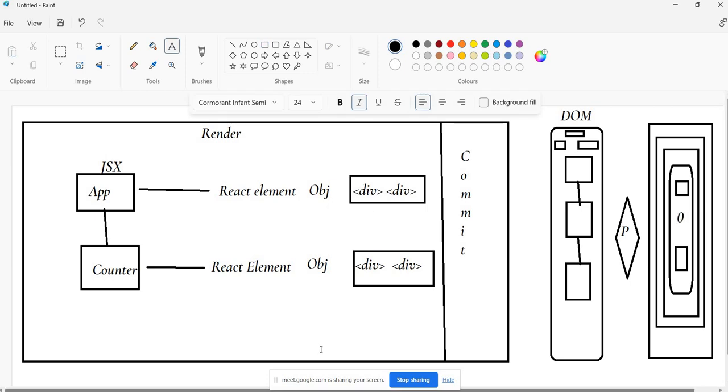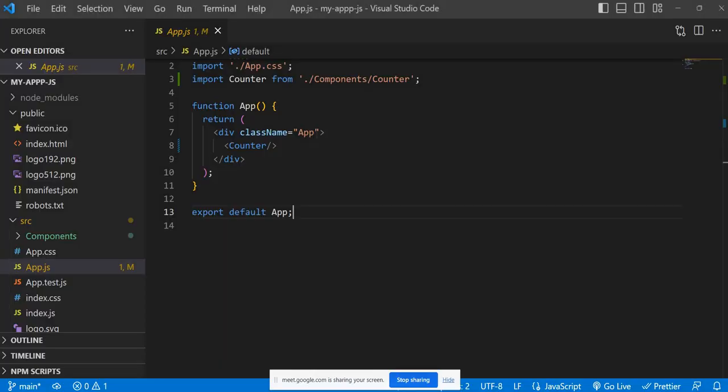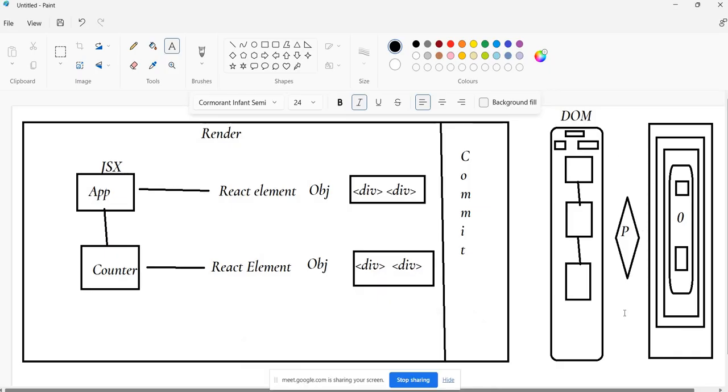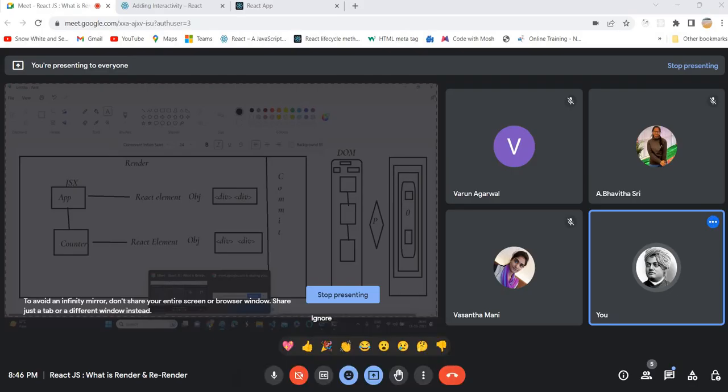So the render phase is done. Render phase means whenever you invoke the render, ReactDOM render, the first time. Where is that file? The index.js file. This is the root file, right? You have a reference to this index.js file in index.html with the help of webpack. That's what we understood while configuring webpack, create React app. So here we are doing root.render. Clearly this is proof. We are invoking it: please do the render process and commit those changes on the original DOM. That is done. Right now you are able to see the changes in the original DOM like this.